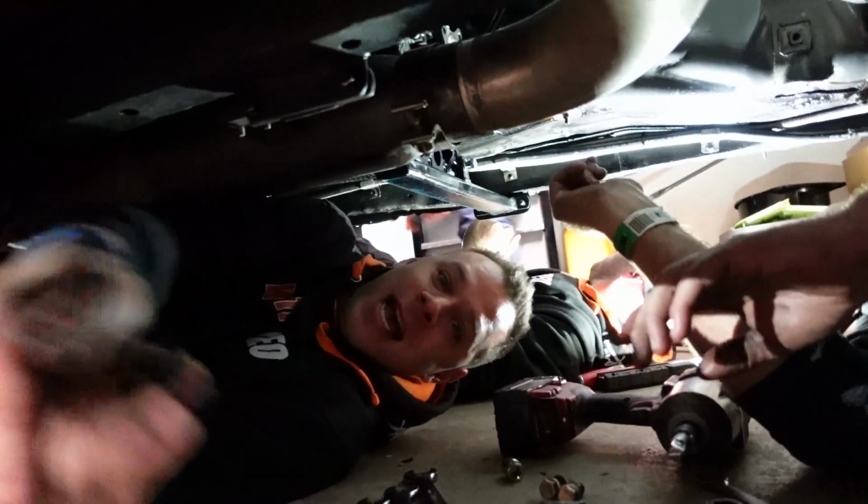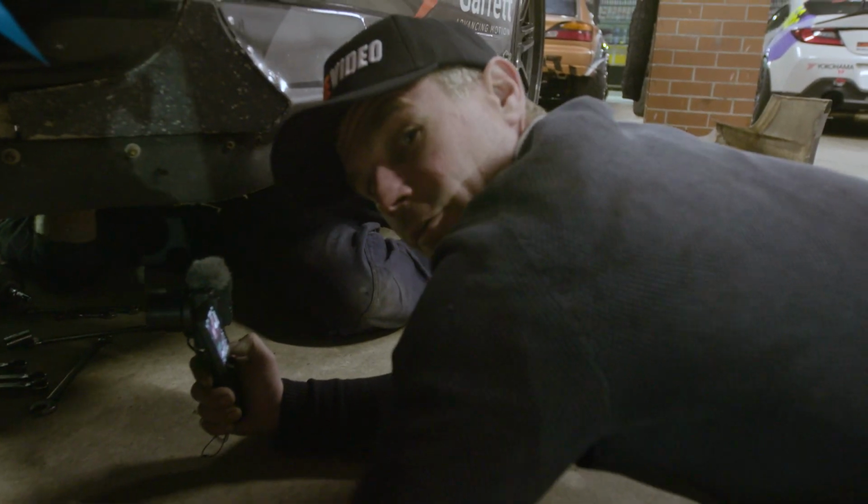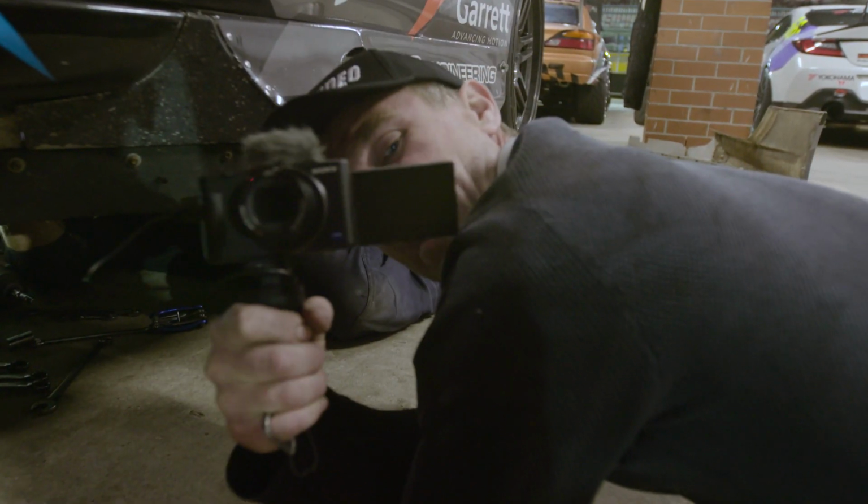Are you actually ready to pull the box out? Yeah, that's it. Literally, I'm getting the shot of you getting the shot. Oh yeah, cool. This is how we make Inception.